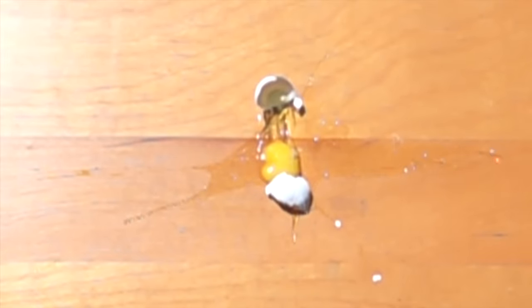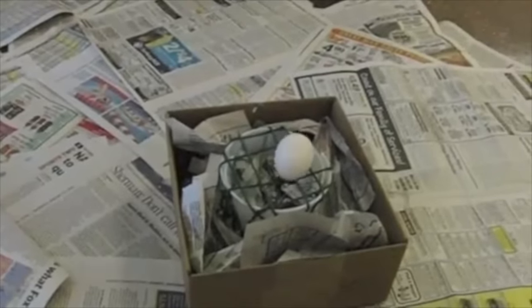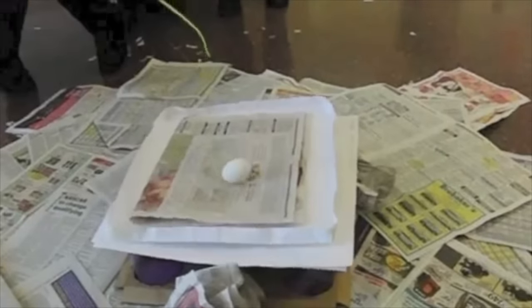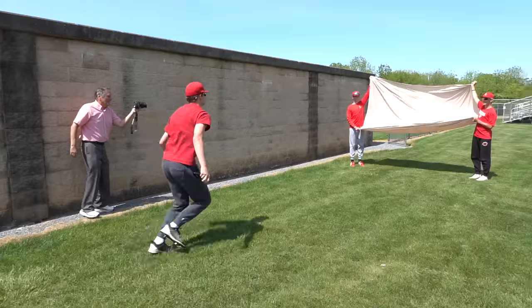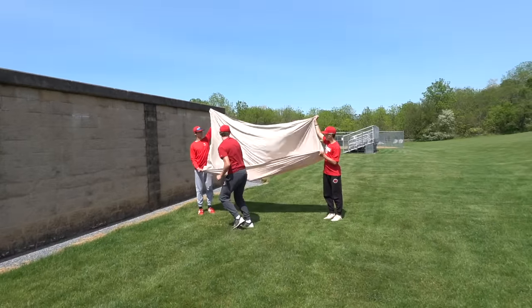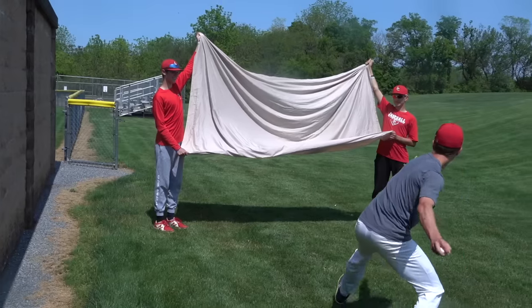Because of their fragile nature, I've often used eggs for demonstrating impulse. I've had students design packaging that could safely catch an egg from five meters. We've also shown that you can't break an egg by throwing it into a loosely held bed sheet. These guys are throwing it at about 75 miles an hour and still weren't able to break an egg.